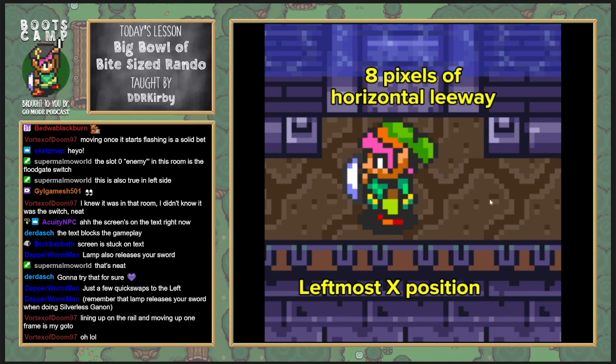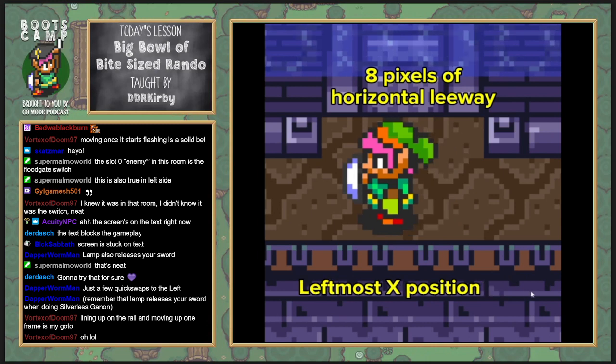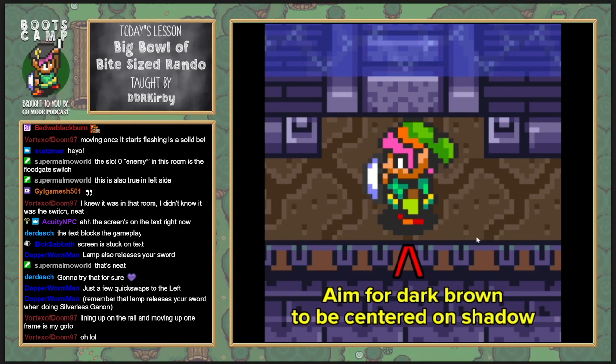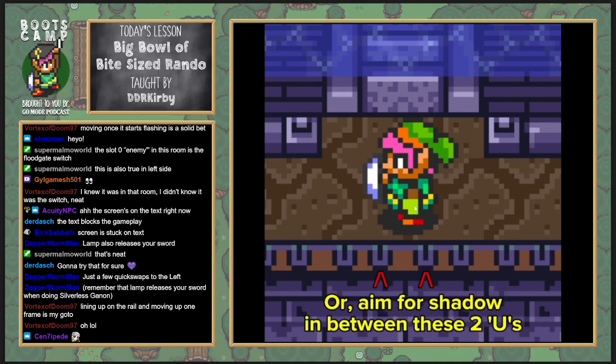As far as the horizontal leeway, there's actually 8 pixels of horizontal leeway, so the X position, the horizontal position, is relatively lenient. So you can be anywhere between this leftmost position here and this rightmost position here. And the middle position is going to be here, so I usually use this visual cue of this darker brown rectangle here. You want that to be centered on Link's shadow, or whatever character sprite you're using. Okay, so that's usually what I aim for, and of course, if you're a little bit off, it's okay.